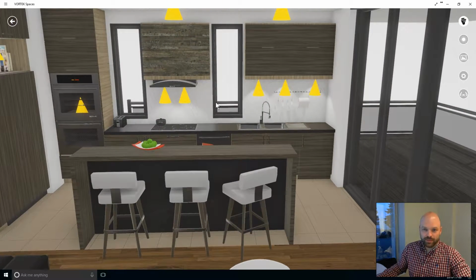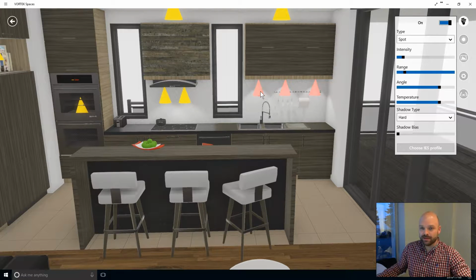And as I mentioned in the beginning of the video, we do automatic grouping. So for example, if I click on this light here, all of the lights that are exactly the same height with a small error margin would be automatically grouped at the same time. From there, if you want to remove or add lights to that same group, you can just hold the Control button on your keyboard and click on the light that you want to remove, like that. Or same thing if I hold Control on my keyboard and add those two lights, for example, now they will all be adjusted at the same time.